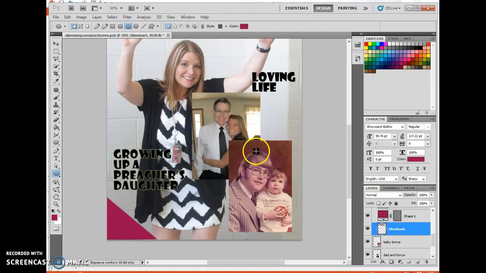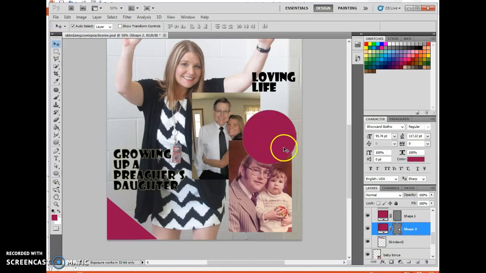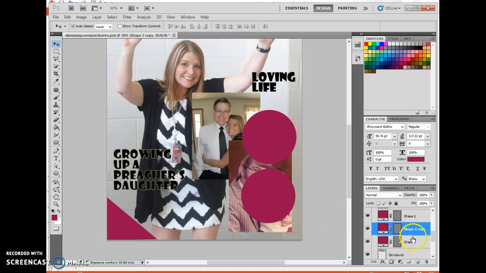We're going to go ahead and draw 2 circles that are just bigger than my head. We're going to put them over here. We're going to draw 1 circle, so hold Shift, because a circle, not an oval. And then we'll choose this one, hold down Alt and drag to create that second circle so that we have all 3 here, the triangle and the 2 circles. We're going to use that in a minute.